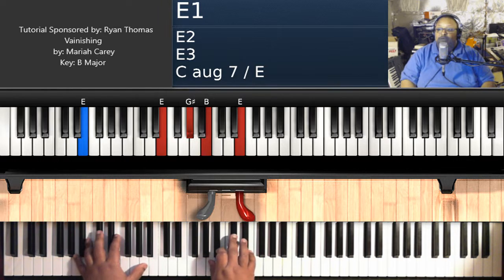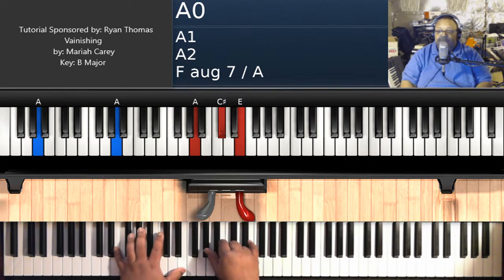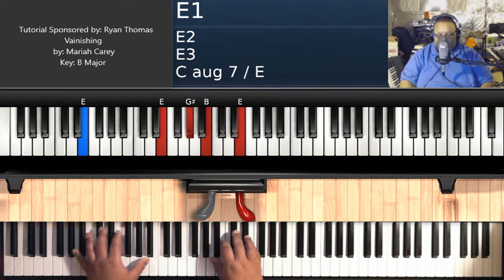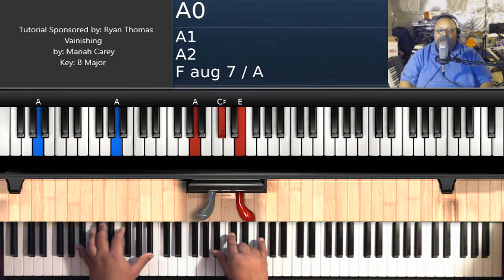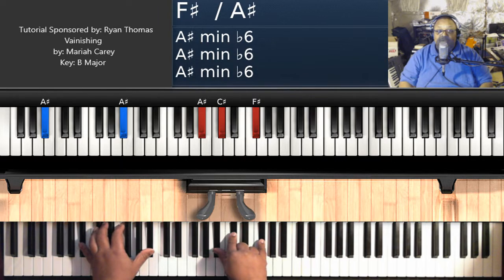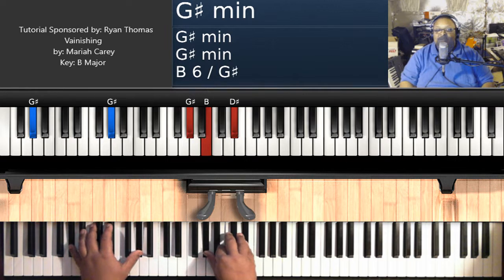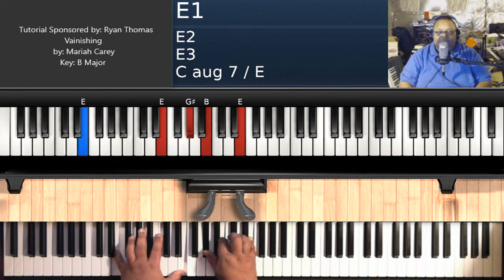Then you're going to go A major. All these are three beats apiece. E major. A major. F sharp over A sharp. Then you're going to go right back to D sharp 7 over G to G sharp minor. Then you're going to hit this E chord. You want to hold it for six beats.